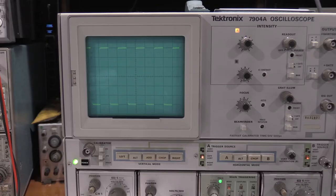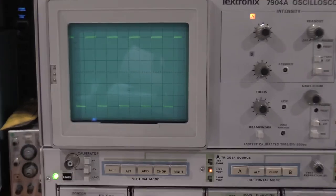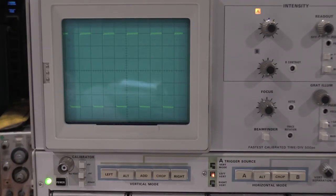Okay, we are back, and I have gotten the front end of the 7A26 fixed, and I started over on the calibration document, redid the whole thing up to step 3, which is checking channel 1 and channel 2 deflection error, or deflection accuracy. It's where we're at right now. Anytime you tear one of these things apart, because I tore the front end apart so far, I had to start over, throw the whole calibration out.